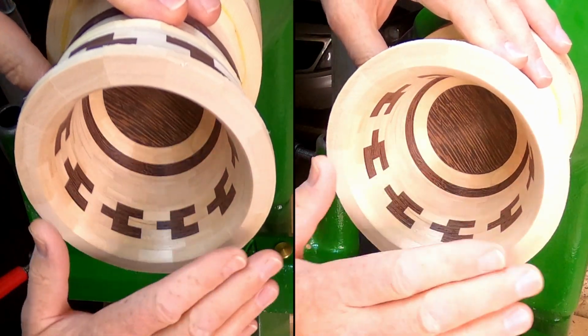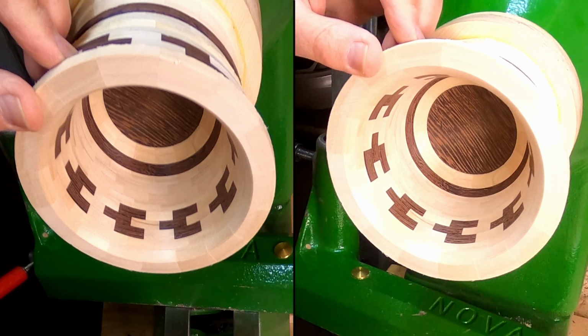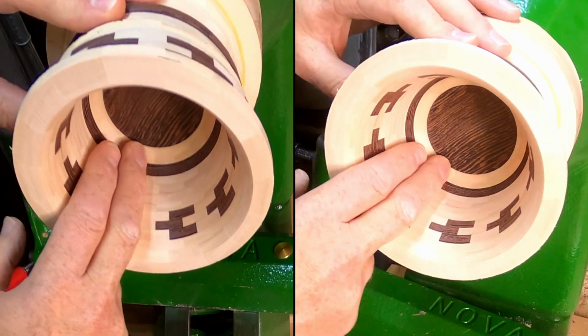I have 4 more rings I want to glue on here, so I'll get those glued on and then I'll be back. And I think this turned out just beautifully inside here.